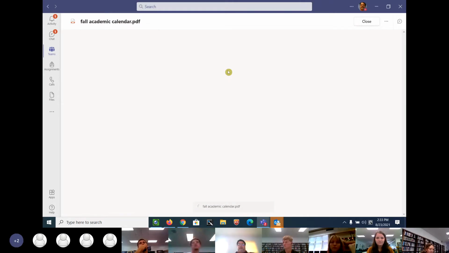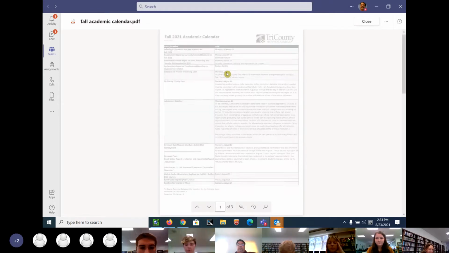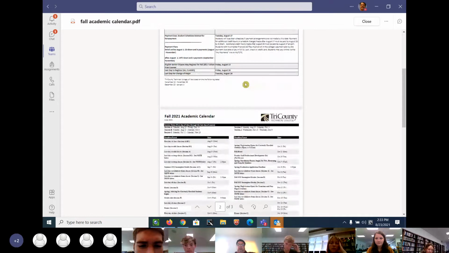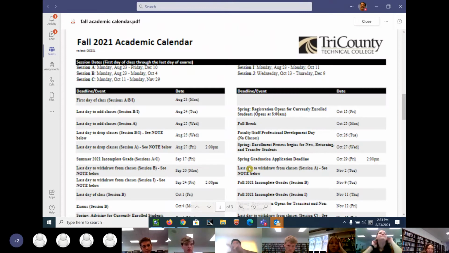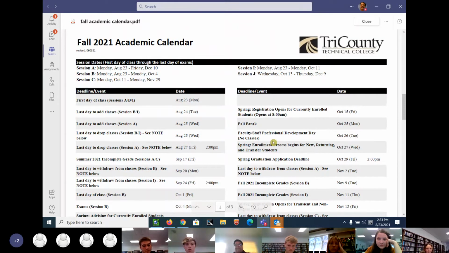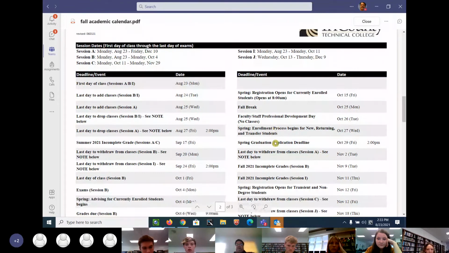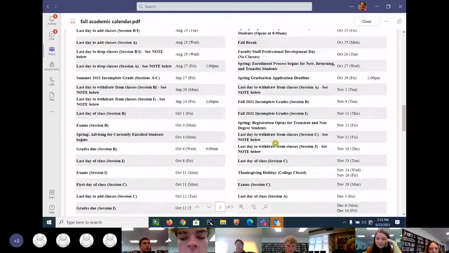Make sure you write down the following. This page right here. Now, y'all need to write down these also because you're going to have to coordinate your dates with these dates. Here's the dates you need to be aware of.